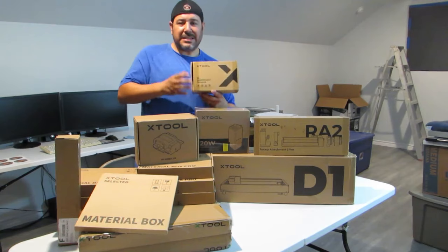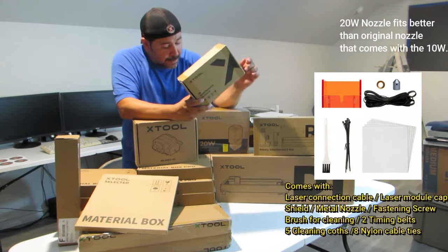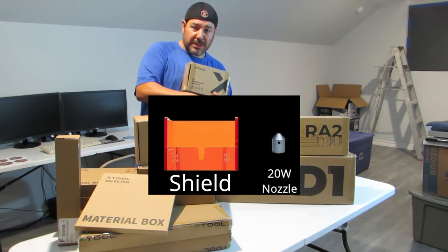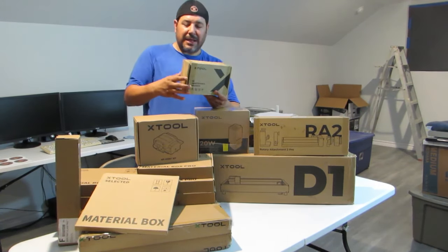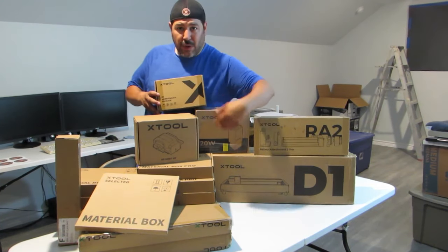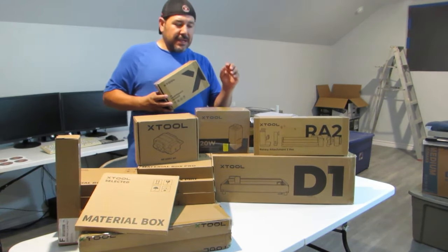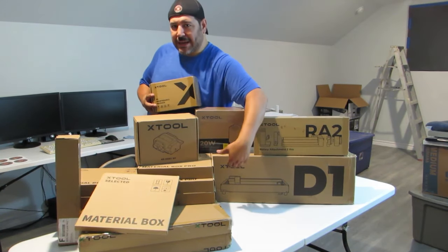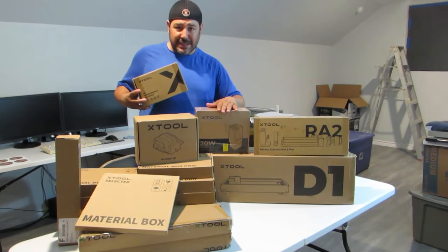And then this guy hiding in the back here, this is just the maintenance package, the D1 maintenance package. And I got the maintenance package for the 20 watt. So even though this is a 10 watt machine, I'm going to be using the 20 watt laser. There's two things in here that are compatible with the 20 watt that will make your machine better compatible for the 20 watt laser. I'll reiterate that later when we open this up, but it has the nozzle that is actually meant for the 20 watt. And I think if you put the 20 watt inside the original D1 with the 10 watt laser, the nozzle doesn't fit as perfect. So there is a different nozzle. I've heard a lot of complaints about getting the 20 watt and it not fitting the nozzle, because it's too small or something. So anyway, get the D1 maintenance package kit if you're going to get the 20 watt laser.